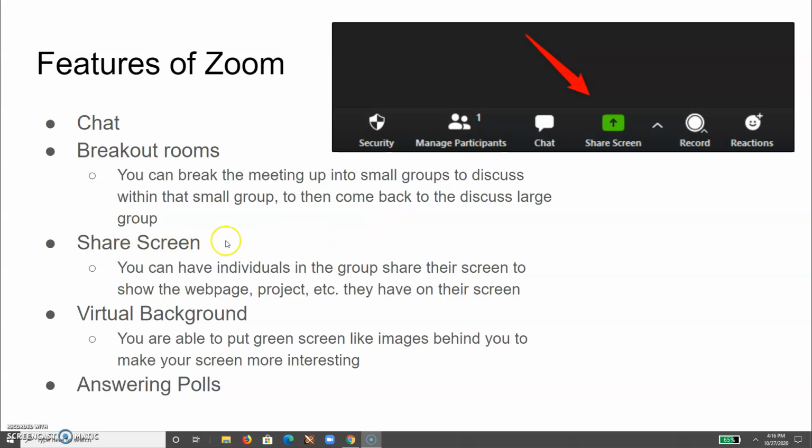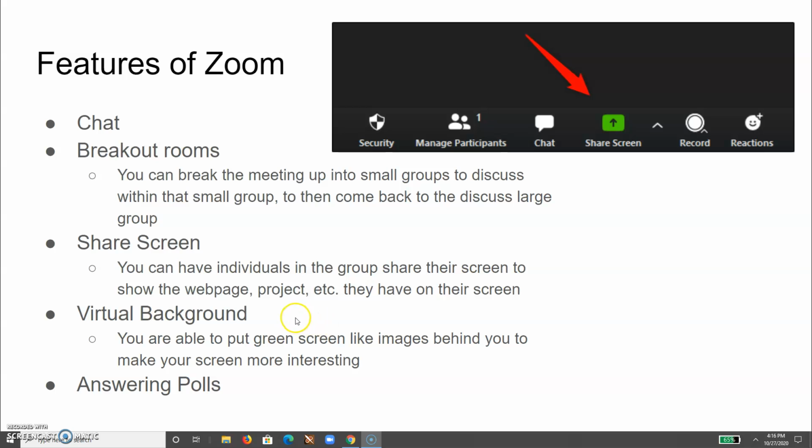Share screen, that's if say you did a presentation and they want you to share it with the whole meeting. You would then share your screen and pull up your presentation and do that. Virtual background, this is if you aren't in a very business type setting and you want to put something nice behind you so that it looks more professional.